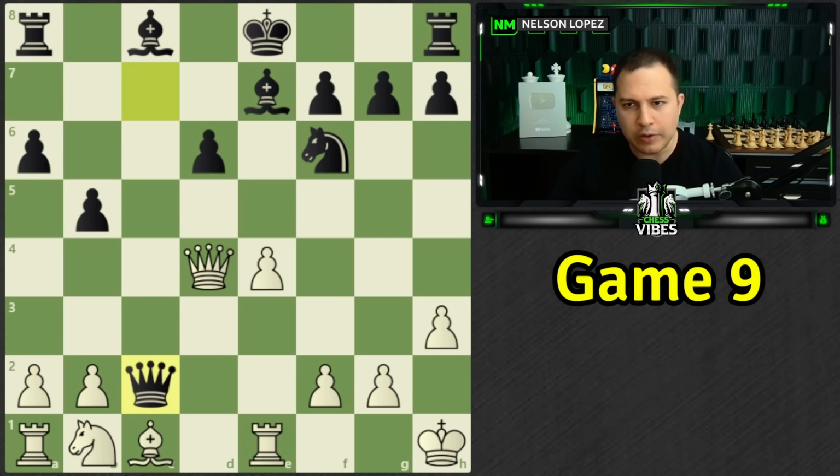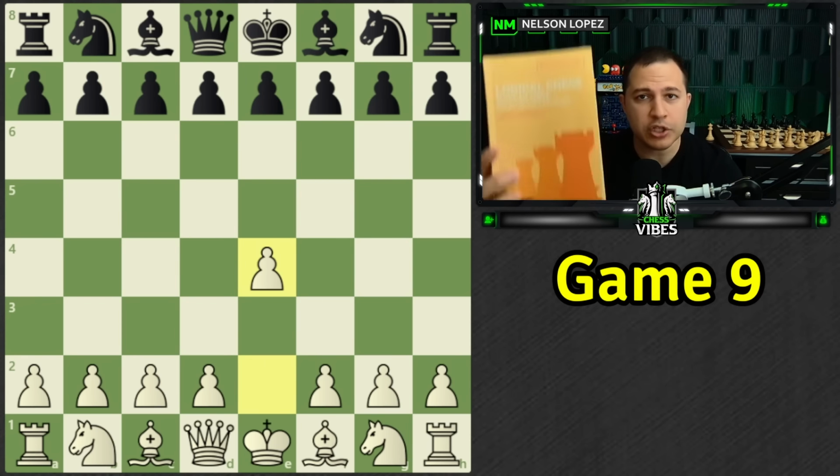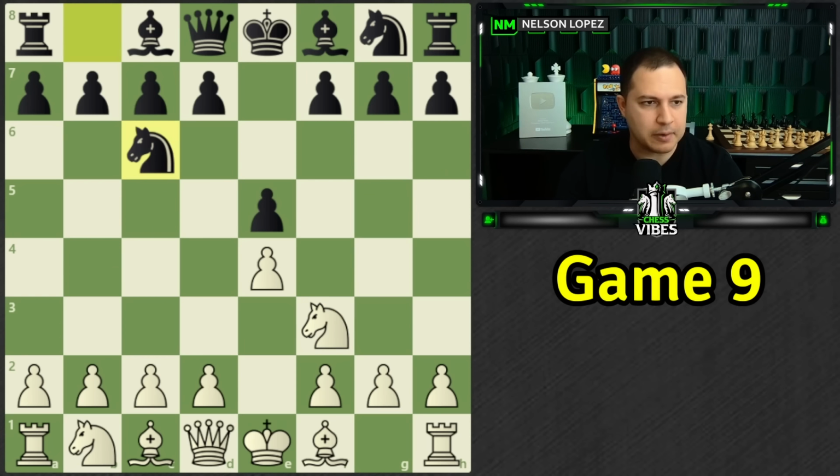So welcome to episode 9 in a series where we're going through this book, Logical Chess Move by Move. This game was a lot of fun. I'm excited to go through it. Let's just jump right in. So first of all, we have e4, e5, knight f3, knight c6, and bishop to b5.